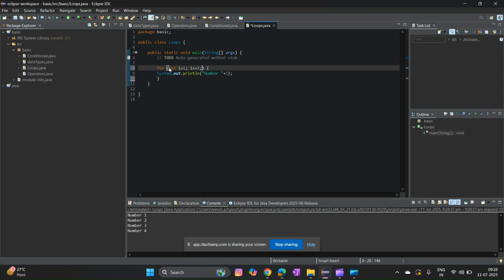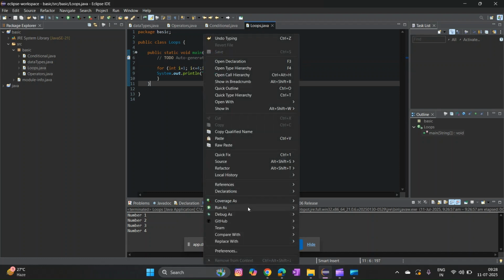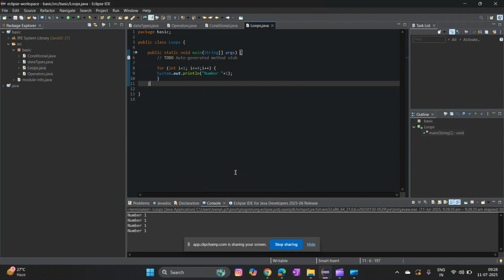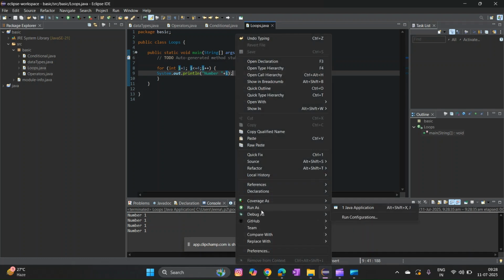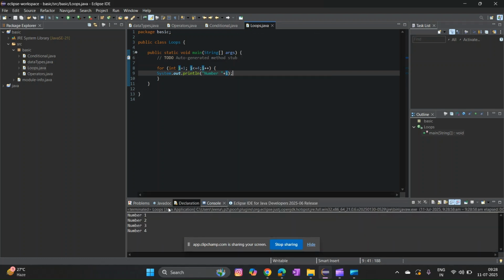After that, we have written the starting condition and the stopping condition. Now if I write only start and end, will it be okay? No, we have to write the increment, right? So 1, 2, 3, 4 we have to print. That's why we have to write the increment condition. It is nothing but i++. Okay, done. If I run this program now, see, it is not incrementing. I am printing 1 here, so I have to print i. This is the main mistake I have done. Now, 1, 2, 3, 4, done.